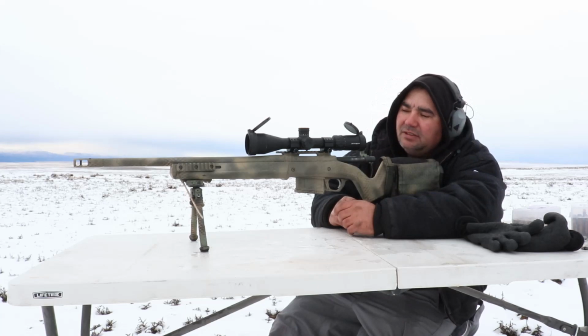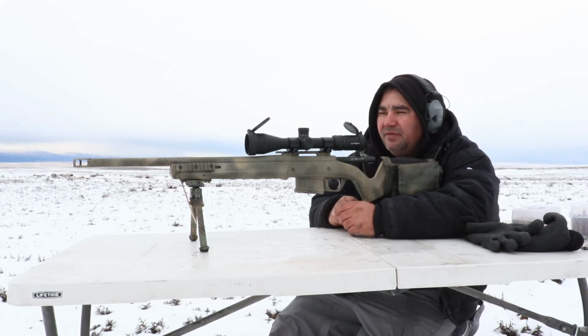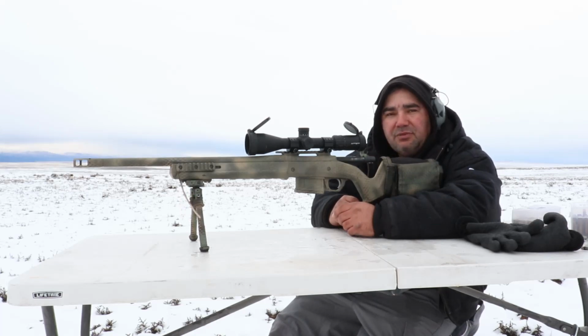But today I'm gonna probably stick around 700 yards just because visibility is not that great. It's been snowing, everything's all white out there, but it's starting to get a little better now. But when I first got here, it was pretty bad. So I don't know if I'm gonna get some more snow coming in.